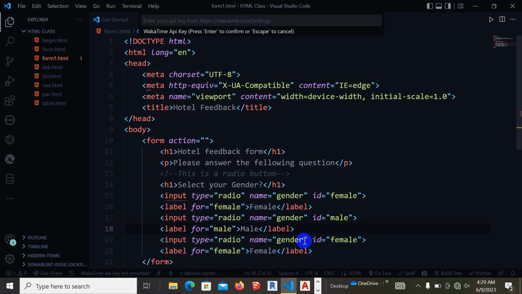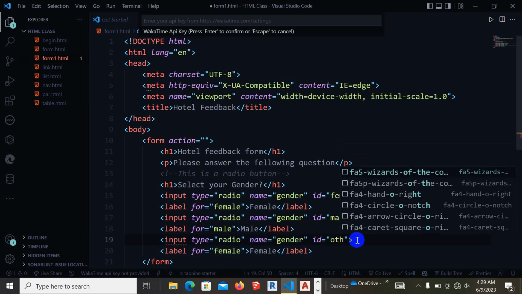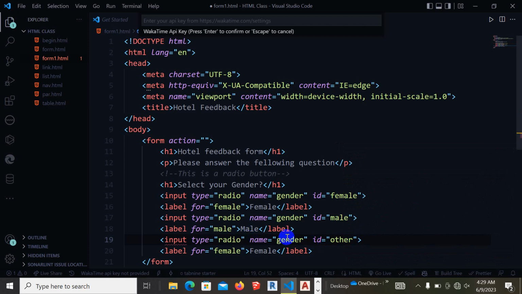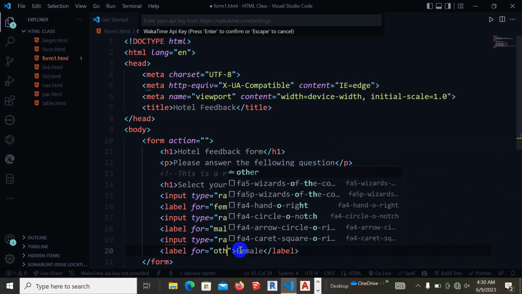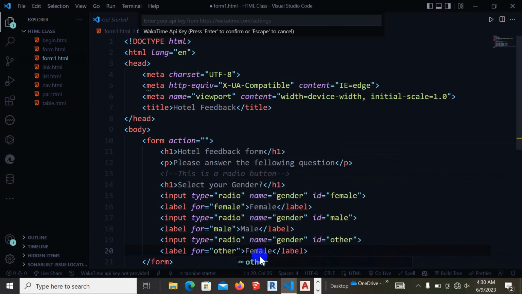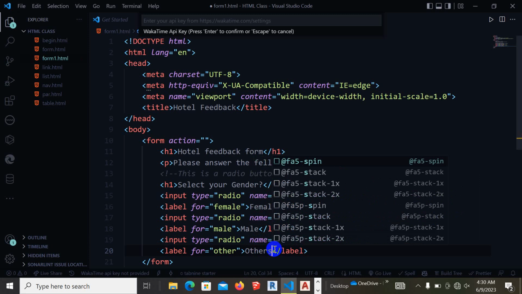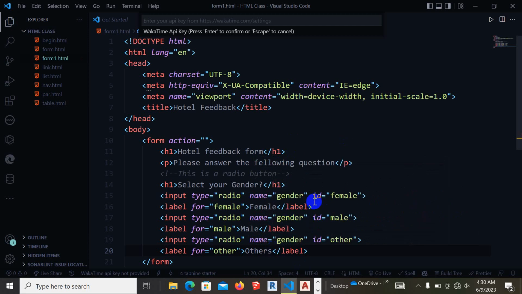Then we change this one to other, and to others. Save this.